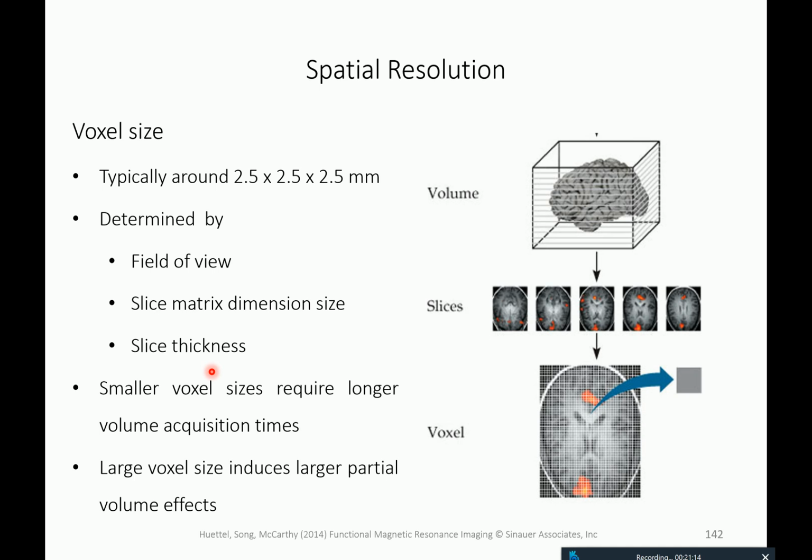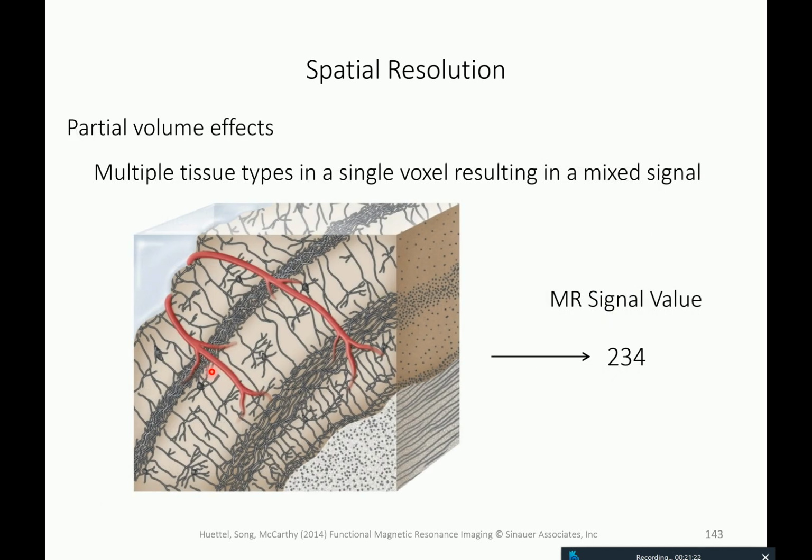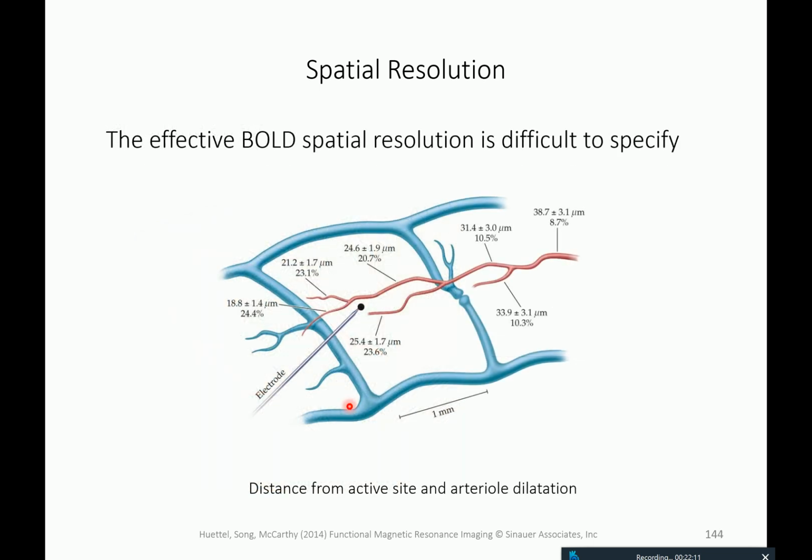On the other hand, if you use large voxels, then you induce what is known as larger partial volume effects, and that essentially means that if you have different tissue types in one area of space, in this case some cerebrospinal fluid, some cortex, and some white matter, with a large voxel you get one gray value that you allocate to this region in space, and this may reflect a mixed signal from different tissue types. So partial volume means that one voxel is partially populated by different kinds of tissues, and this is of course something that you want to minimize if you want to make a precise claim of where in the brain something happens. So it's just a term that comes up.